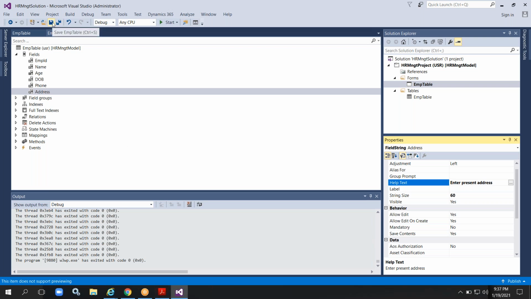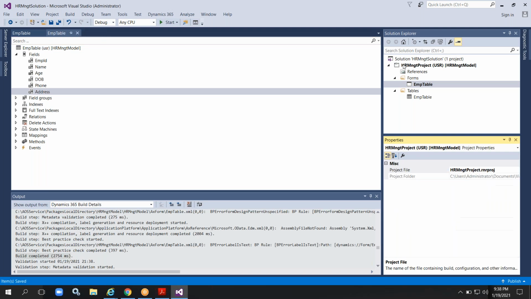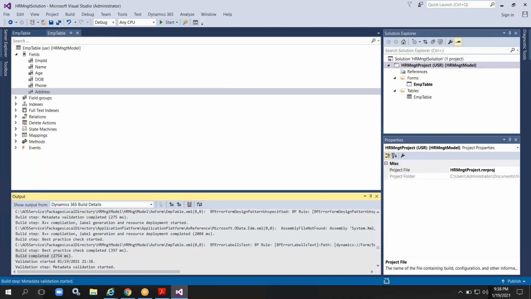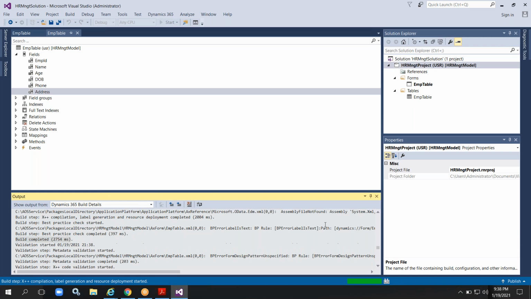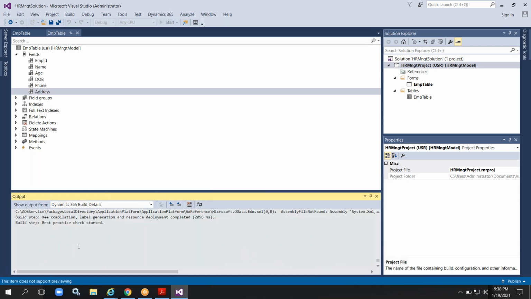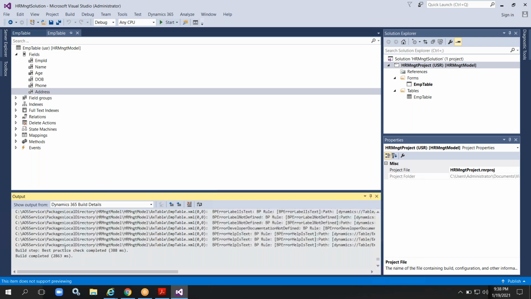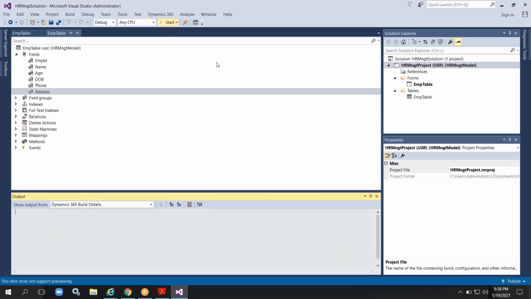Okay, save it, build the project. Okay, successfully built. Now execute the project. Click on the start button, or you can use F5 from your keyboard shortcut.